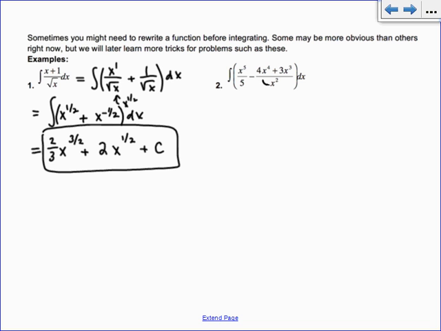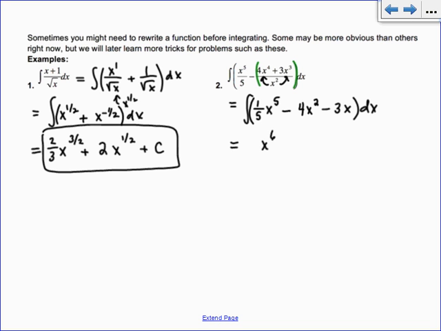All right, same thing for this. The x squared can go into both pieces here. And I have x to the 5th over 5. Well, that's actually 1/5 x to the 5th, right? Does it make sense? 1/5 times x to the 5th is really x to the 5th over 5, right? So I can break it apart so I can see the number times the x to a power. So then I have minus, and that minus is out front of all of that, so I'm going to kind of think about parentheses there. So I'm going to have minus 4x squared, x to the 4th over x squared, and then minus 3x. So I've rewritten it, so I have an easier thing to integrate.